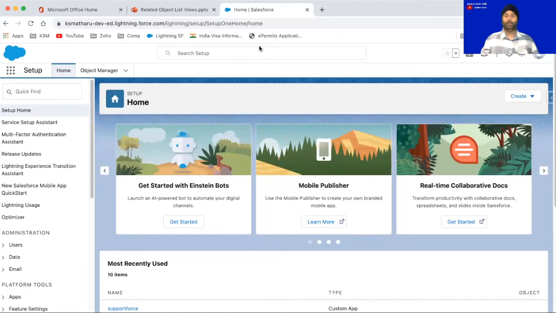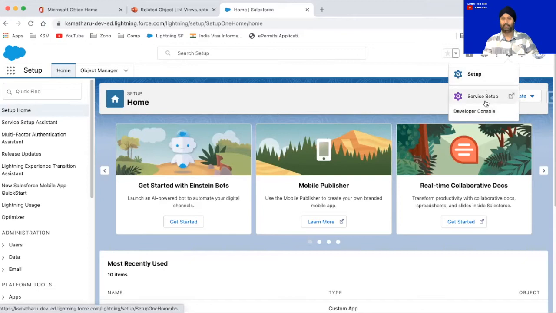There you go. I'm on Salesforce. Okay, and in Salesforce you have this gear icon, which you have already read about and seen, and this is a very good functionality. You can see Setup, which takes you to the back end. Right now I can only see 2, but as soon as I go to the account object, it will be 4, maybe more than 4, depending on each object, right?